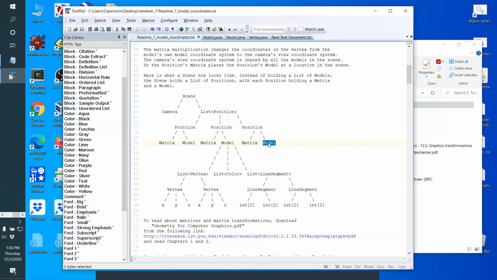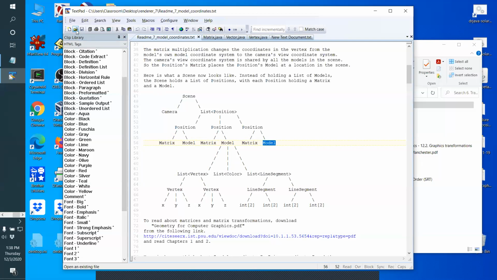Then when you want to put the model in front of the camera, instead of changing the vertices in the model so that it's in the right place, we just pair it with a matrix that describes how that model should be moved. That's real important. This matrix is like a hint. It's like saying, this is where I think that model should be.